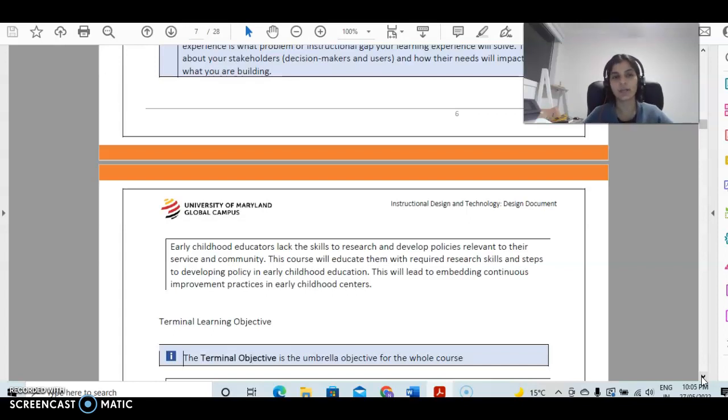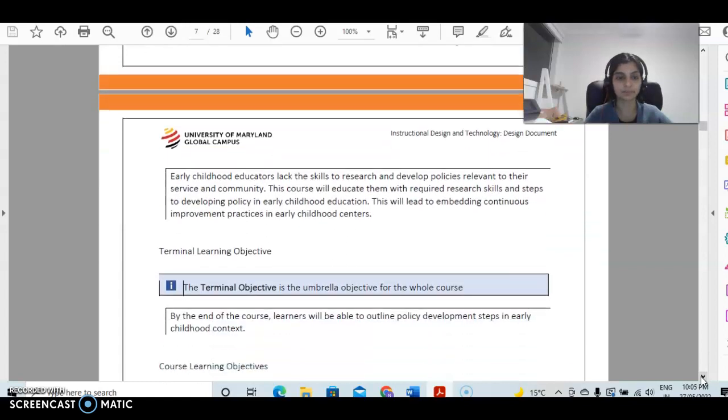They may identify areas sometimes that are not working in the early childhood settings, but they do not have the skills and knowledge to research and develop policies further in their early childhood settings. So this course would help them create new policies at their services which are relevant to their contexts and also embed these for continuous improvement practices.